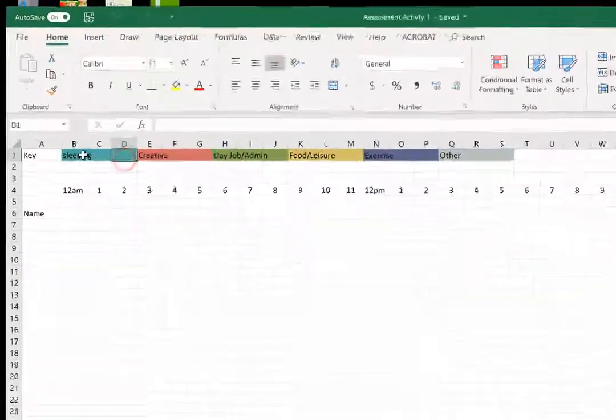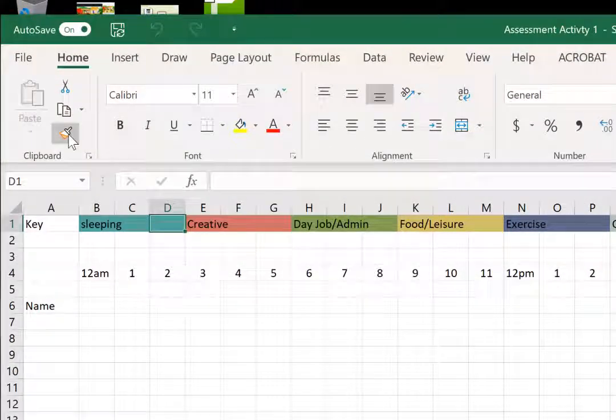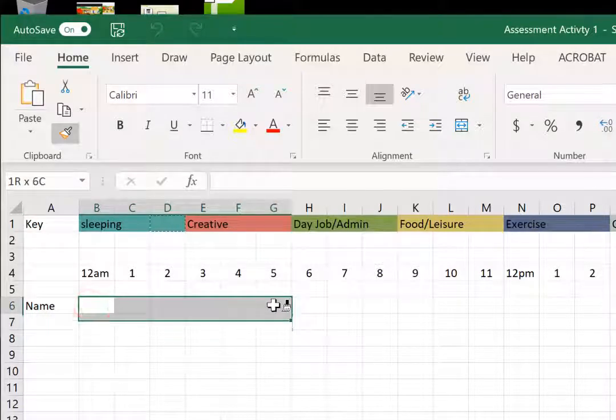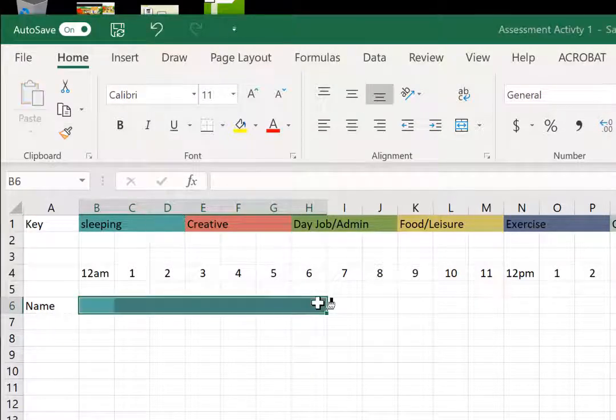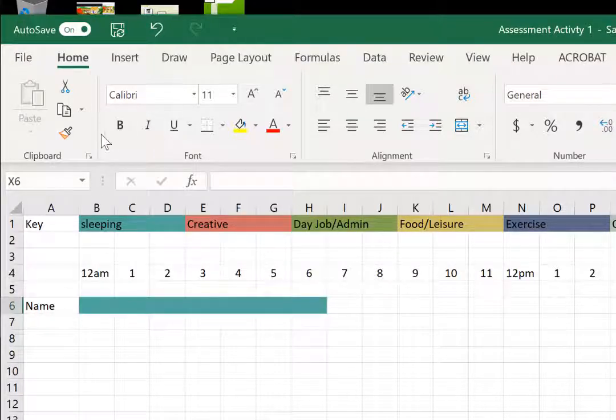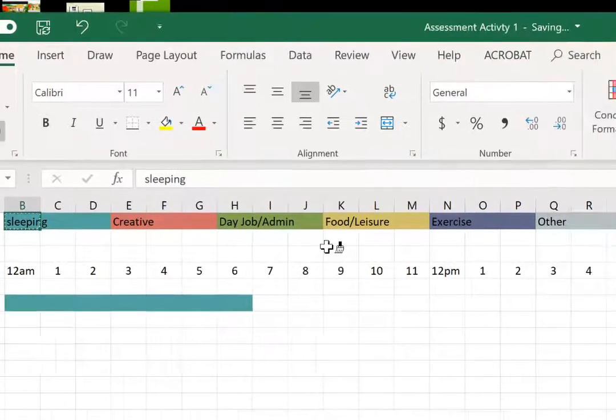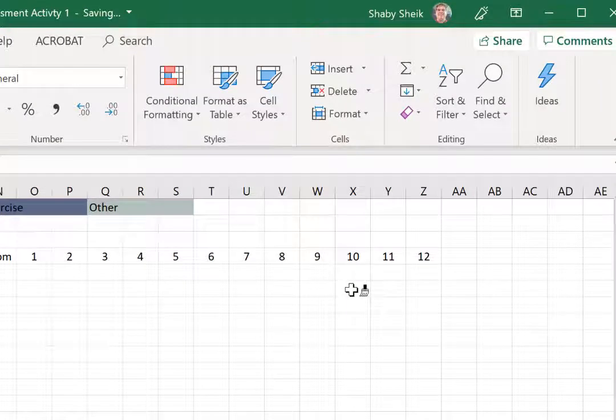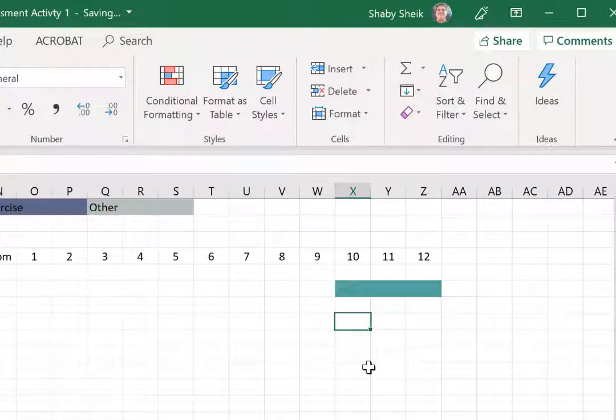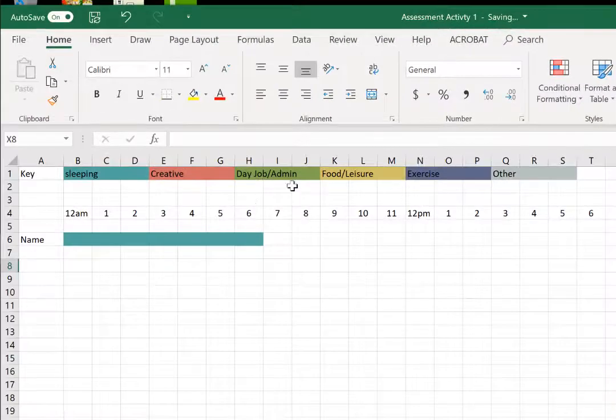I'm going to click on one of the blue boxes, then I'm going to click the format painter, and then I'm going to say, all right, Ebtisam sleeps between 12 and 6, and she also is going to sleep up here. So I'll click on here again and choose the format painter and go 10, 11, 12. Okay, so you can see that it formatted it without bringing the words in, which is quite nice.